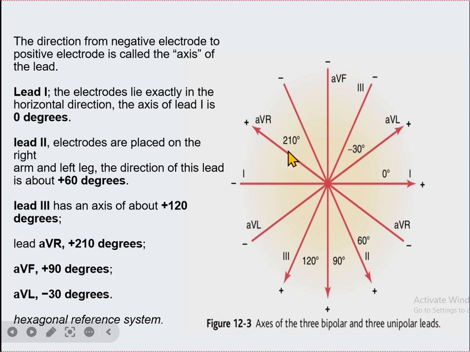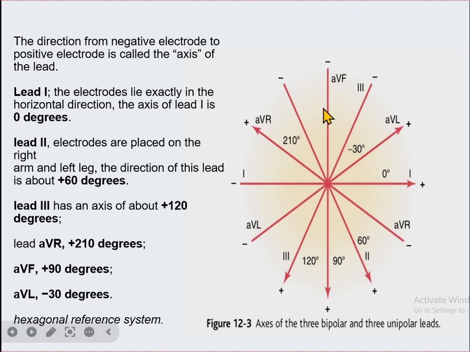So this 210, if they use AVR as 210 degrees, it means you have measured positive from 0 moving clockwise up to this point. You first get 180, then you add on 30 to get the AVR as 210. If you want to use it as negative, you measure this distance, which will be negative 150 degrees. But the 30 degrees I've been talking about are just from the baseline here. Also for AVR, 30 degrees from the baseline.